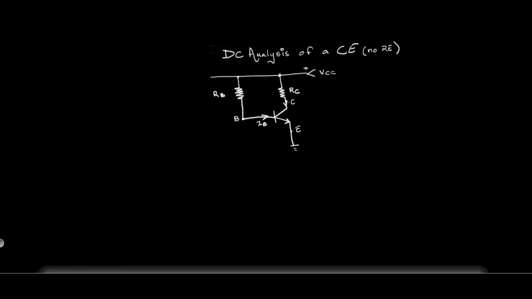You would have a current IC going into the collector, and you would have a current IE coming out of the emitter of the transistor, thus establishing this relationship. So if we had a node right here, and you had a current coming in, current coming out, this happens to be IC, this happens to be IB, and this happens to be IE, then we can apply Kirchhoff's law to the node here, where let's say the ones coming in are positive and the one going out is negative, and the sum of all of this will be 0.